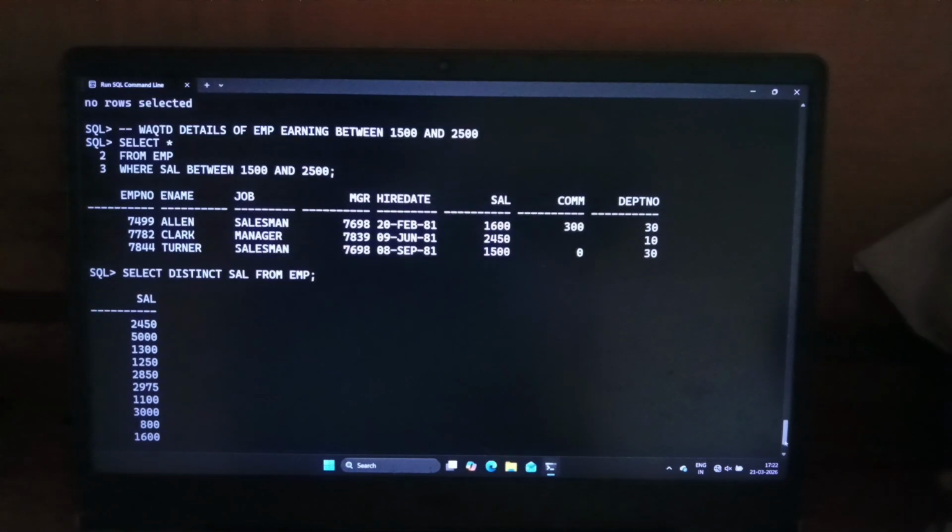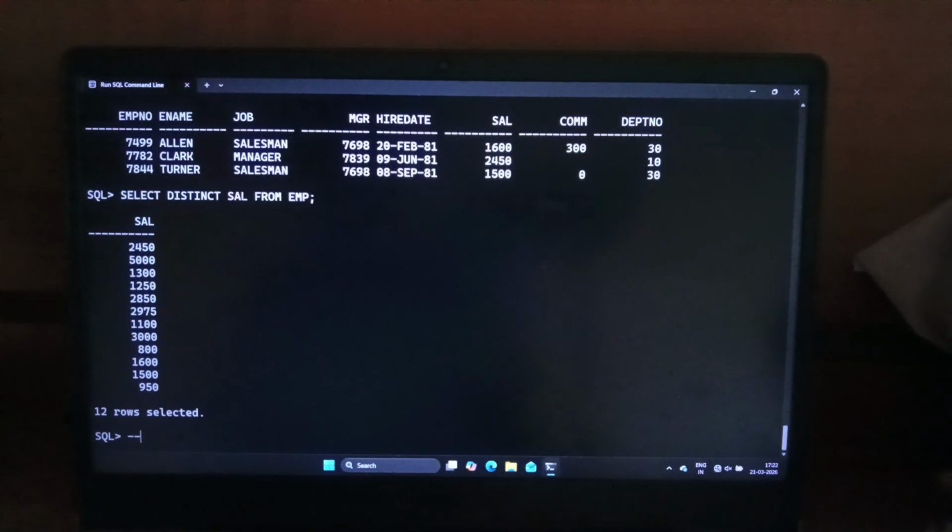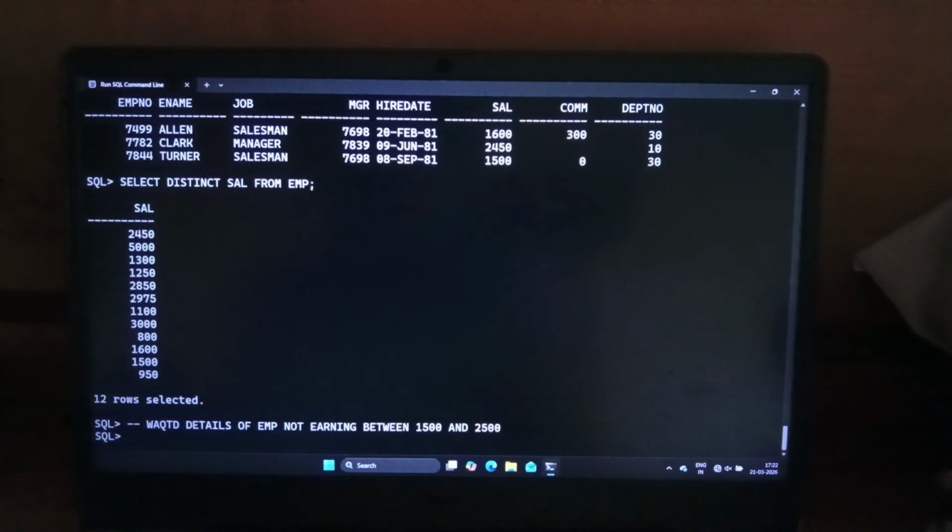Now, if I give you a question: write a query to display details of employees not earning between 1500 and 2500. I want to reject this range of values.